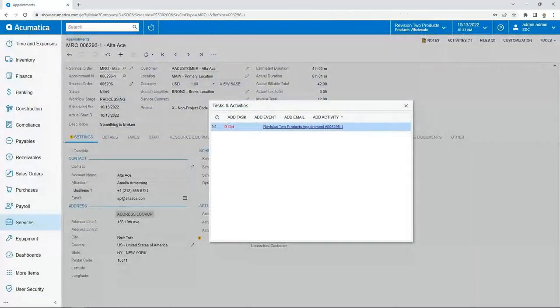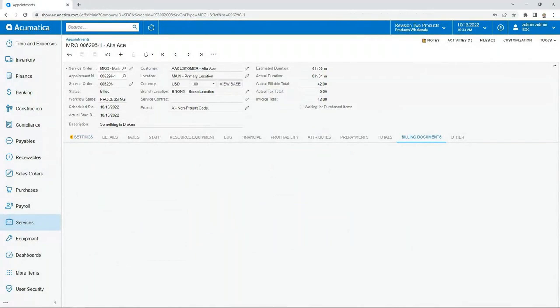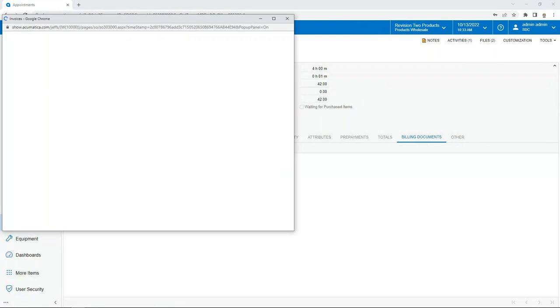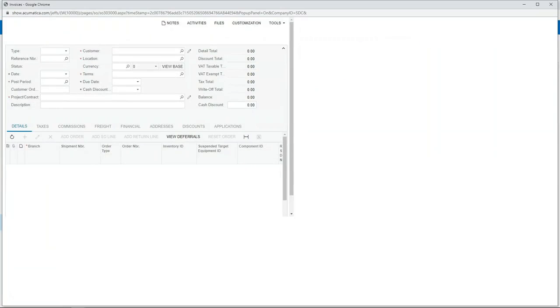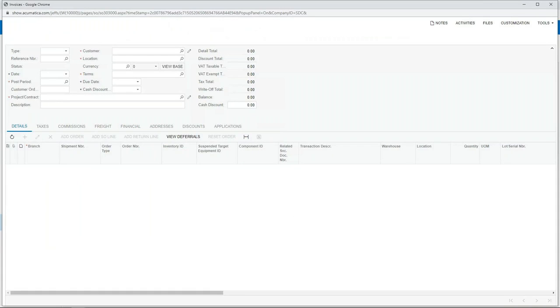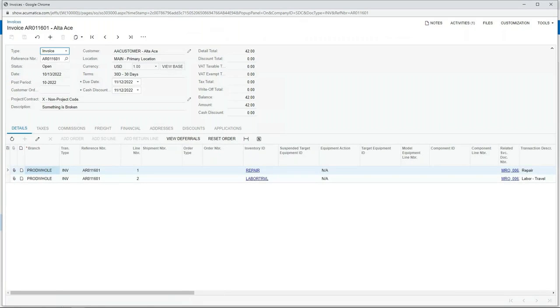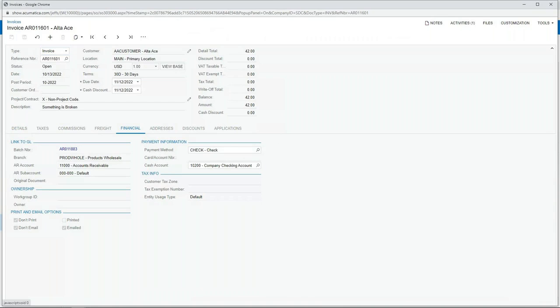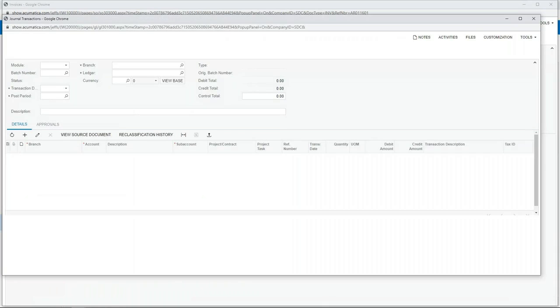And then over on the AR side, that's my billing documents link here. You can see the same thing on that AR side, that the invoice was automatically mailed. Now, like I said before, I chose MRO as my appointment or service order type, so I'm doing the billing from that appointment. But if you chose something like the PBC, then the billing would be sent over to the project, and you do your billing from the project. But here's the AR invoice that was created. And then ultimately your GL was updated with a batch that updates your revenue and your accounts receivable.